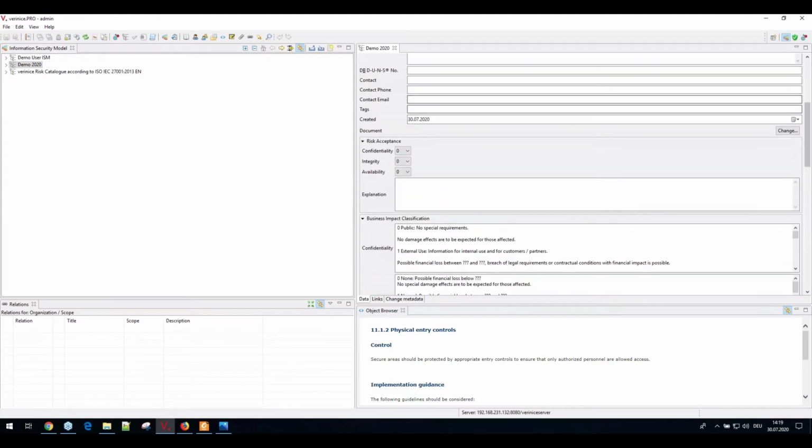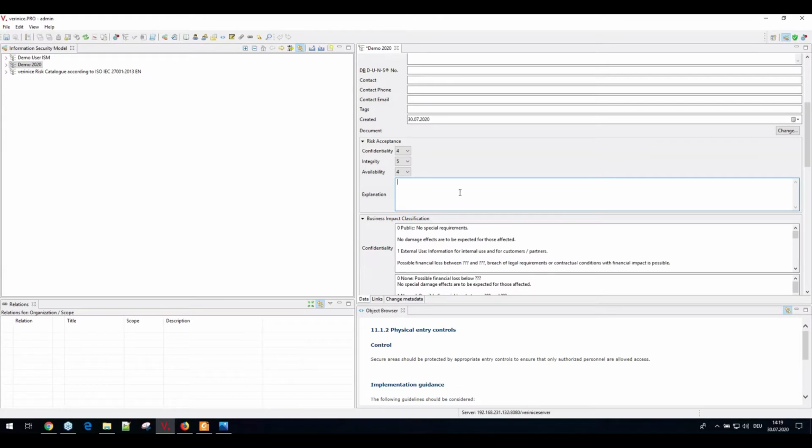Plus, up here, you may set the risk acceptance criteria. That's a threshold where you and your organization may decide that any risk in matters of confidentiality below a level like 4, which you can deduce out of your settings down here, can be tolerated in your organization. You probably do the same here for the other values. So that's to have the threshold and say, well, any risks which are below a certain combination of business impact and probability can be tolerated. So we don't have to do anything there.